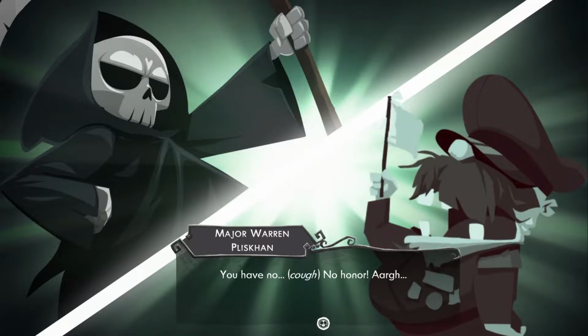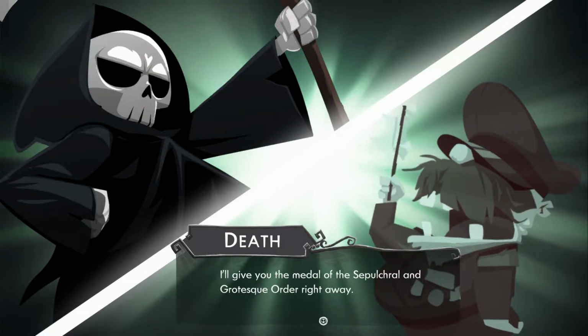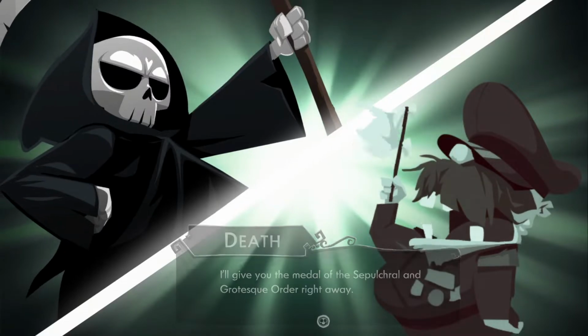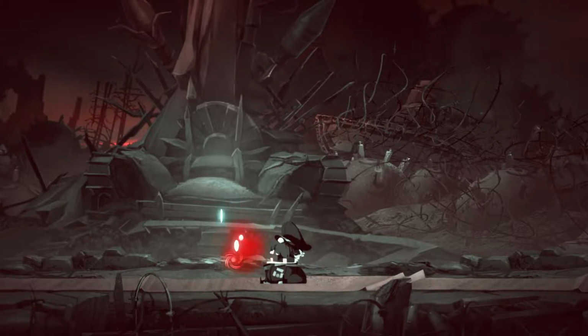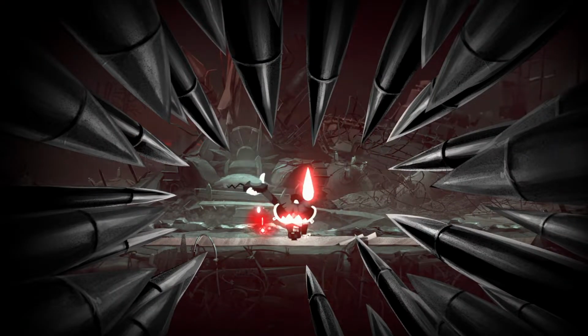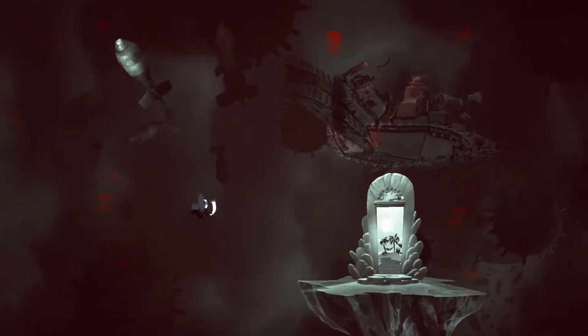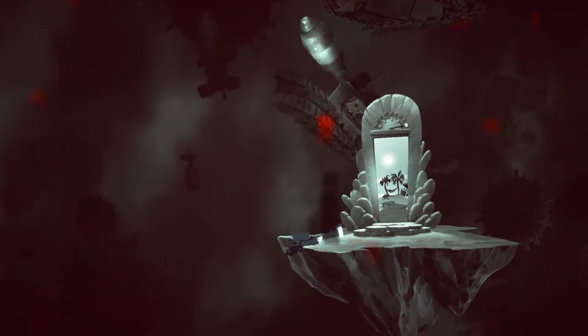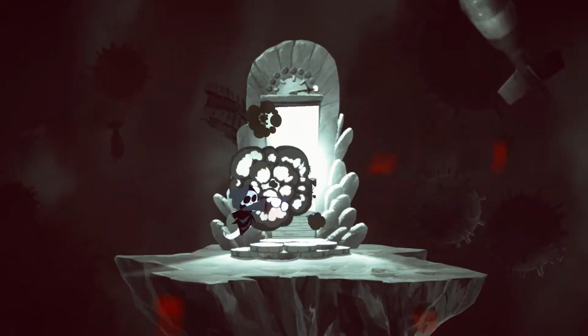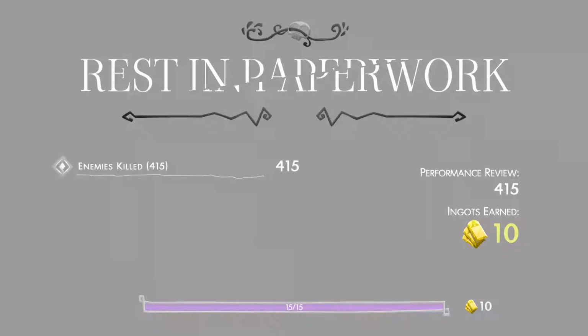You have no cough. No honor. Ah. This is a bozo trying to turn my employees against me. Just great. I'll give you the Medal of the Sepulchre and Grotesque Order right now. He's gonna press some buttons. The psycho. Thanks, mines and missiles all falling through the air. Just never learns. Just go through the elevator. It's like he doesn't want to go on vacation.